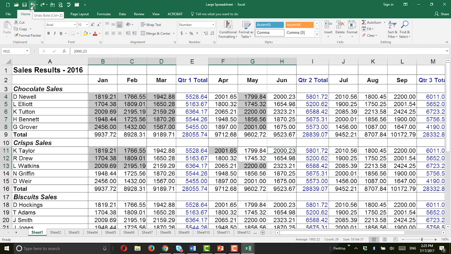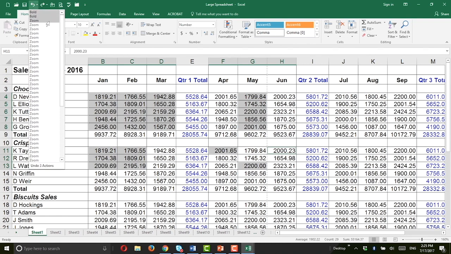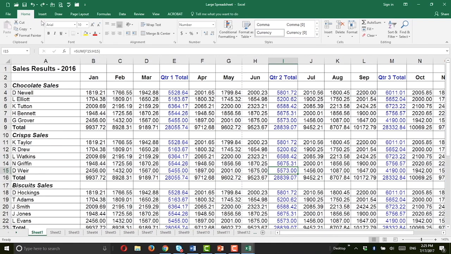You can only undo the last items or up to the last 100 items. To see what those 100 actions rather were, you can click on the tiny arrow next to undo, and it's now listing in this drop down every single action that I have performed in this particular spreadsheet. So if I wanted to undo everything, let's say the last 3 actions I've done, I click on the third action and it will undo all of those. Okay, so you've got about 100 levels of undo in Excel, but just be warned, you can't undo everything.